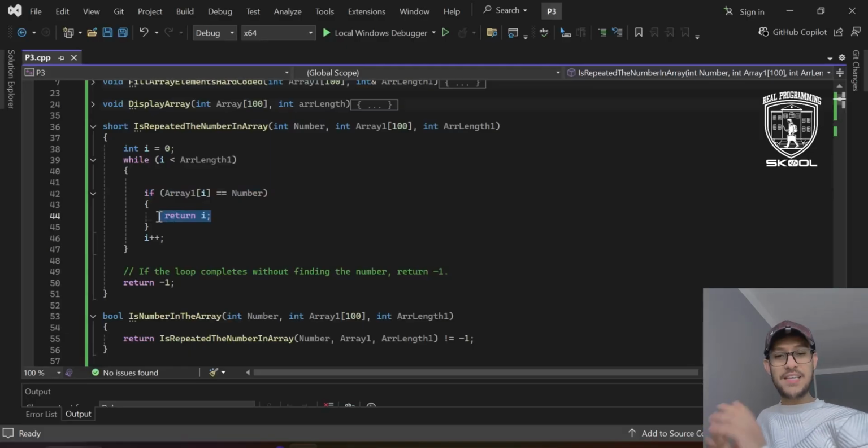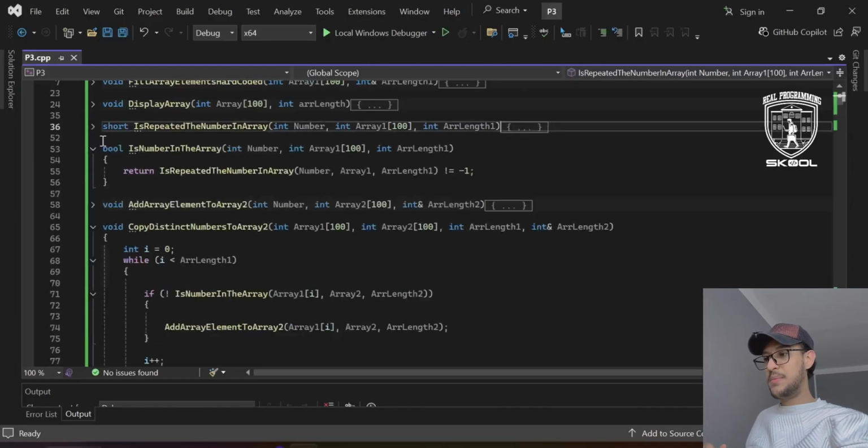If the number does not exist at all in array 1, return -1. If you remember the logic of this function, or check that lesson, you will understand it. Let's get back to is number in the array, because here it's a little bit tricky, okay?